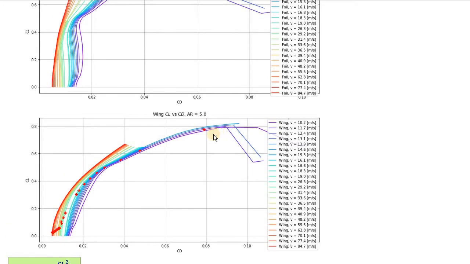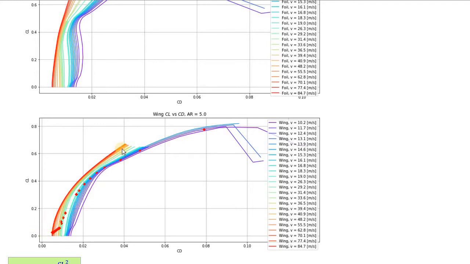And once again, you can note that for the small speed, we need big angles of attack, so the point is somewhere here. But for the high speed, the red range, we have the speed approximately above 40 meters per second. So all the points are down there, so you don't really need a high lift coefficient, and don't really need a high alpha, so maybe just a few degrees is sufficient, maybe even less than 1 degree.